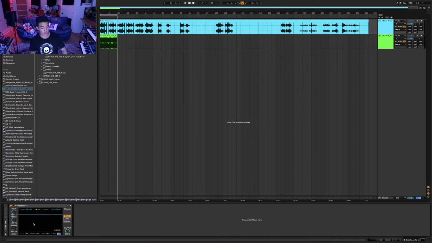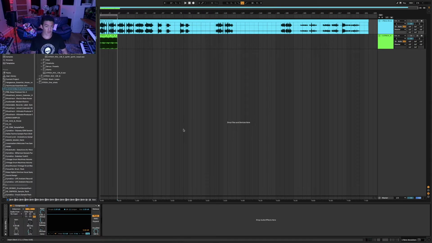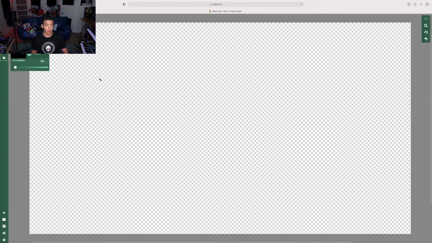Now, one thing about compression, when it comes to mastering or mixing on the mix bus, EDM and hip hop, is that when you have all the elements together, that includes the drums, and your spectrum looks like this. You've got your first fundamental, second fundamental frequency, and so on.